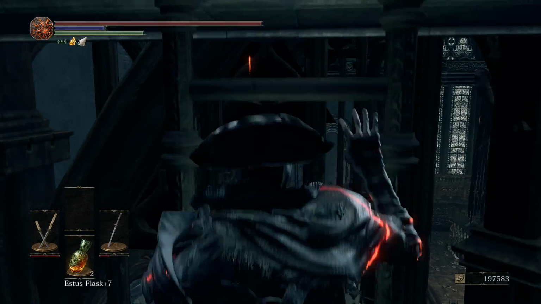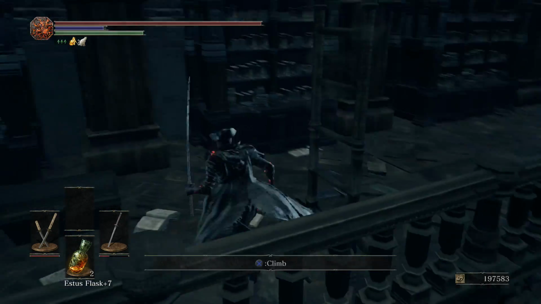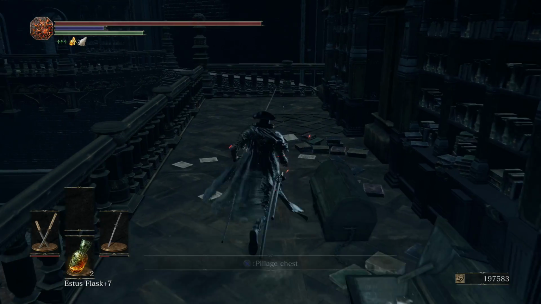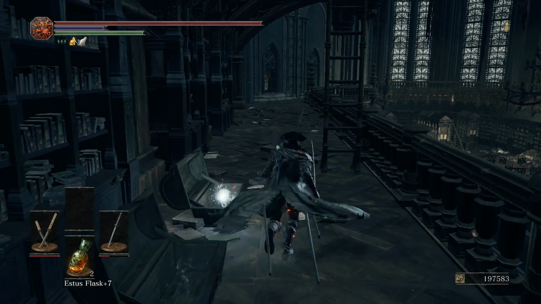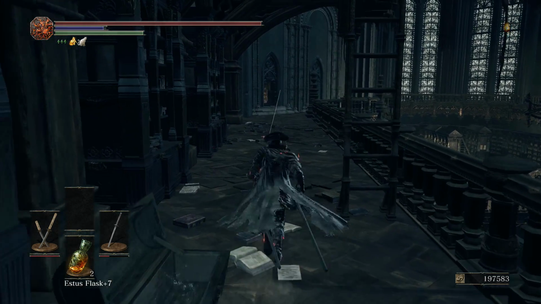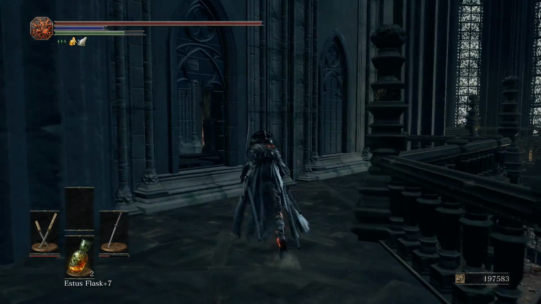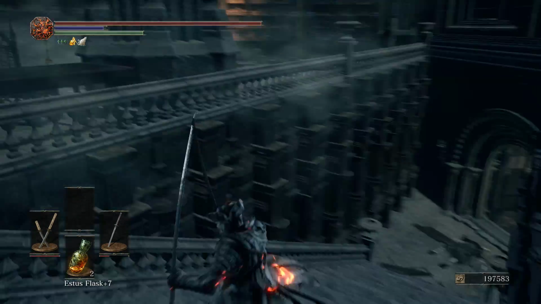Anyways, let's go ahead and slide down. I don't know why I was climbing. Upon reaching down here, you can get 2 chests. They're both safe, so don't worry about it. Next up, we're going to have to drop down here. This is the only way to go.